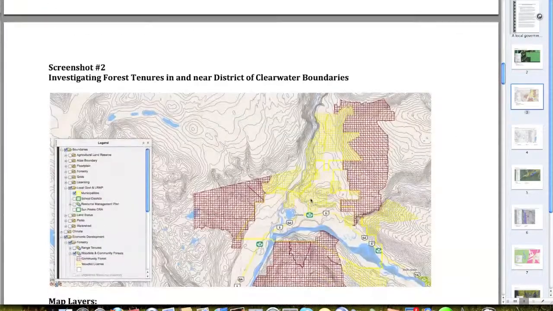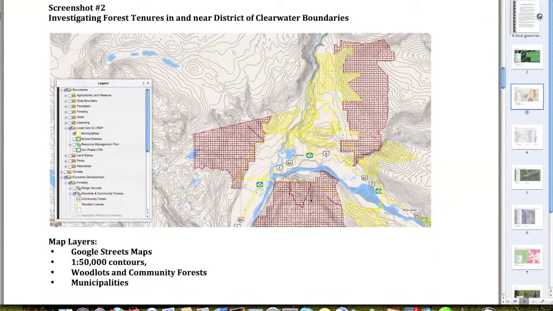Here's another screenshot that looks at forest tenures in and near the District of Clearwater. So here are the forest tenures. This yellow line here is the municipal boundary. And you can see that there are some areas where there is community forest licenses within the municipal boundaries.